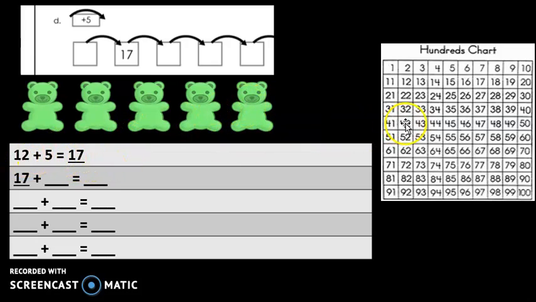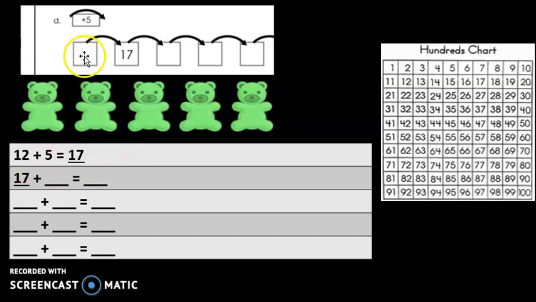Also, you can use your chart here. It's still here for you. You're going to go find 12, and it says plus 5 here. Remember, everything gets added by 5, plus 5. So look here at 12. I'm going to count forward by 5: 1, 2, 3, 4, 5. And we're on 17, which I put there.